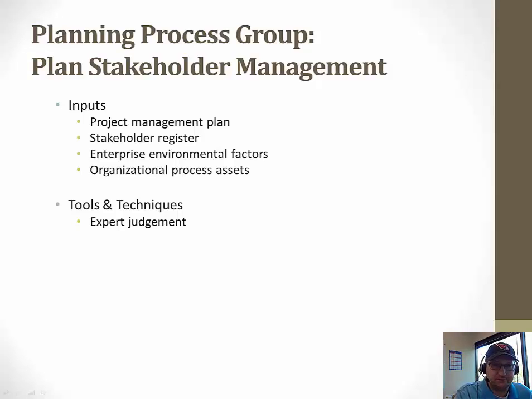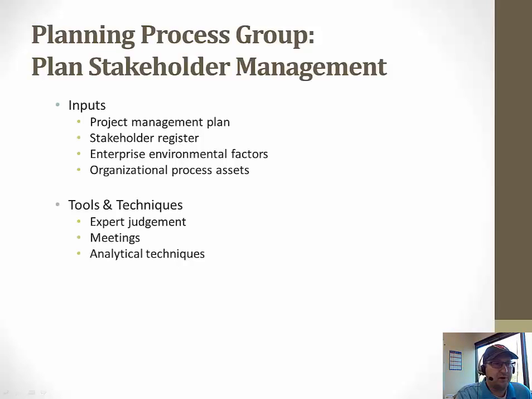In other words, the main output of this process is a detailed plan for how to effectively manage the stakeholders. The goal is to effectively maintain positive relationships between the stakeholders and the project team. It identifies how the stakeholders will be affected by the project, and it identifies the current and desired levels of engagement with the different stakeholders.